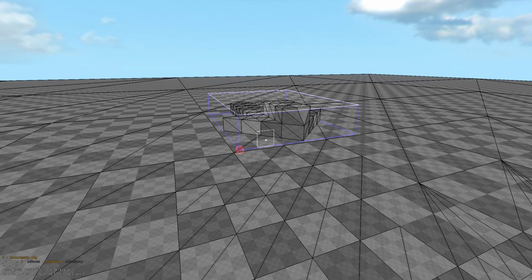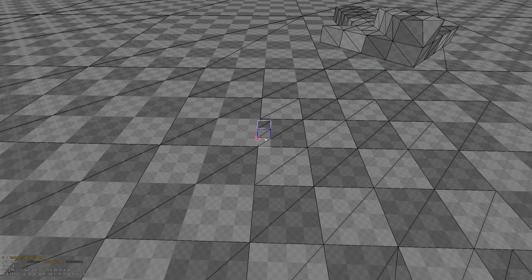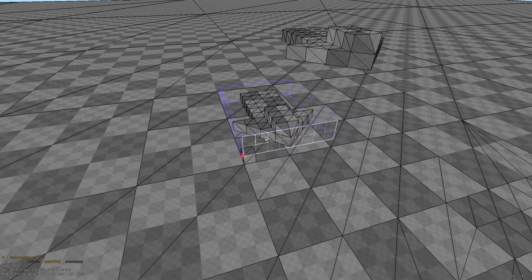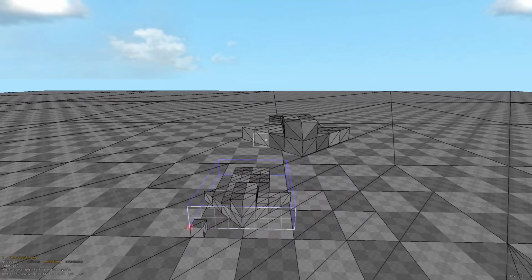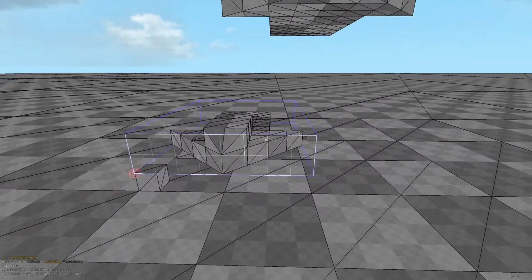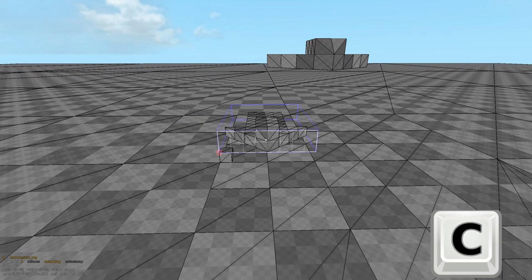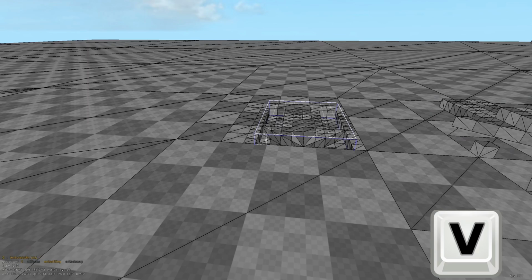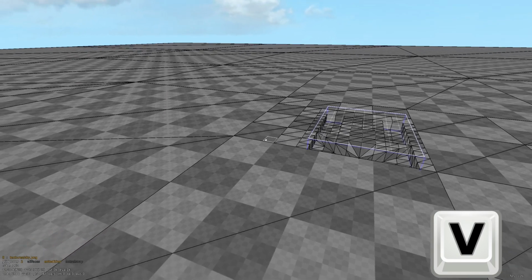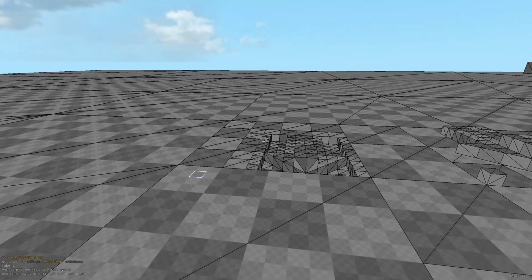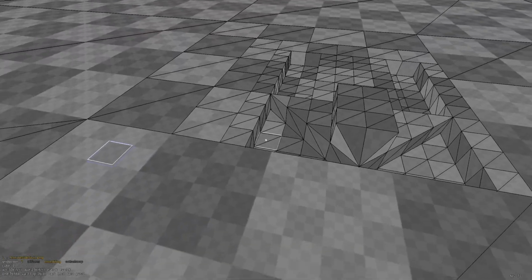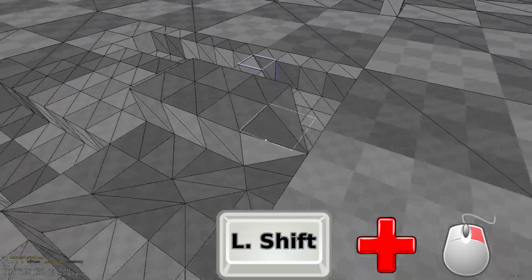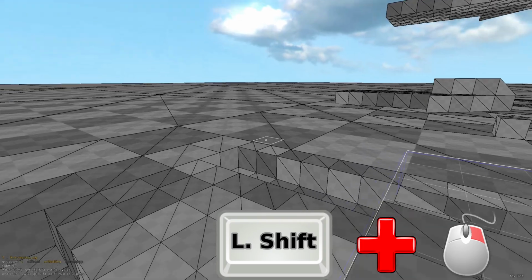By pasting the selected geometry, Sauerbraten will paste it from this origin and replace everything in the way of the selection, except for empty spaces. Therefore, be careful where the origin is and where the rest of our selection is pointing to. Press C to copy a selection and then click on any location on your map and press V to paste it back into the world. If you by accident paste it into the ground, you do not have to remove it and repaste it. Instead, just move it into the actual location you want it to be. For this, hold down left shift and the right mouse button, then move the selection to a new location.